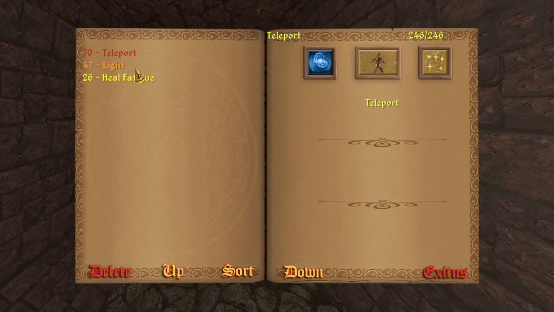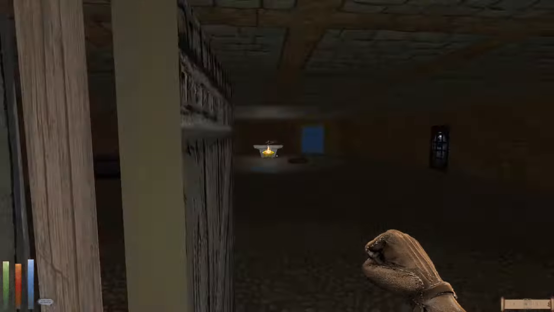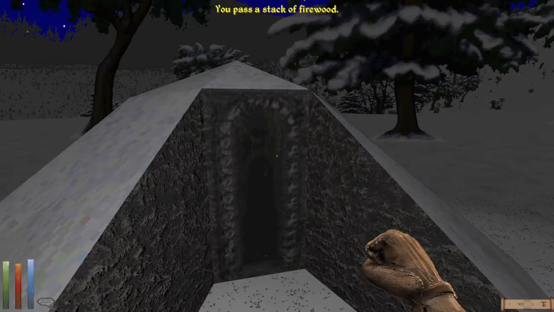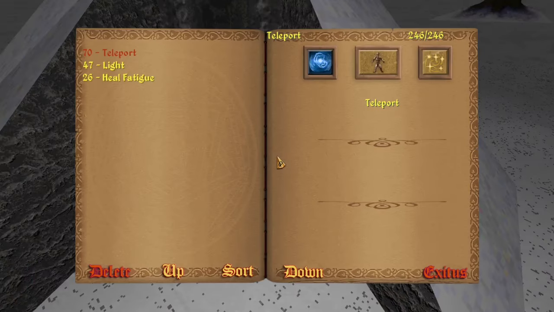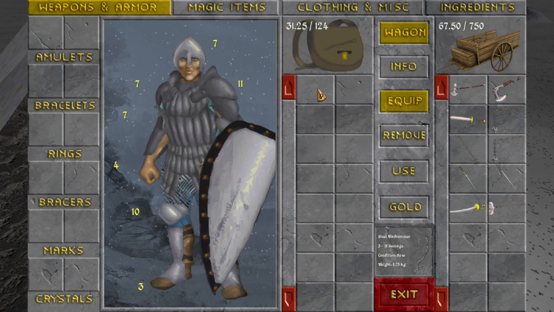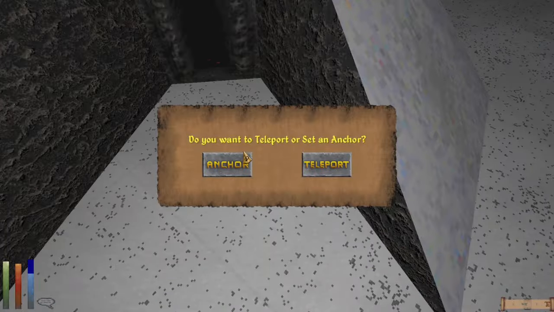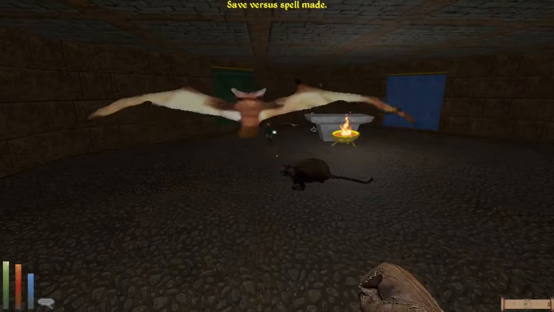Actually, I guess I could just teleport, wouldn't take me out. You know, I might consider, instead of teleporting to town, just teleporting all the way out past a stack of firewood. Horses passed here. I wonder what that means. Horses passed here recently. All right. Anyway, let's go ahead and transfer this crap to my wagon. All right. So, when that wagon gets full, we'll head back to town. Actually, I think I will teleport. I think I'll set an anchor here because it's probably going to be faster for me to just teleport in and out of this place when I'm through with it.